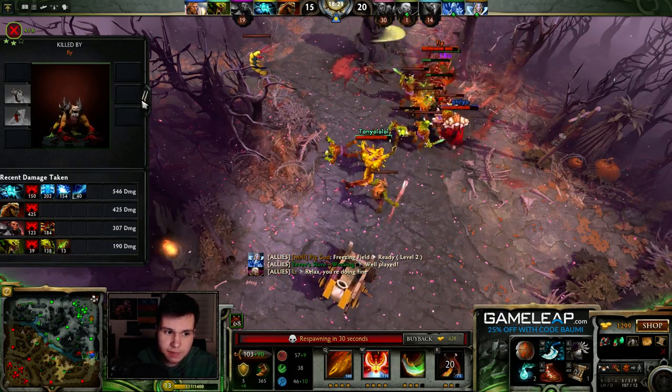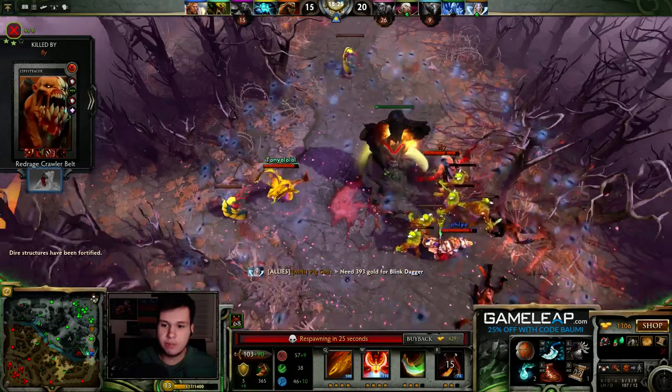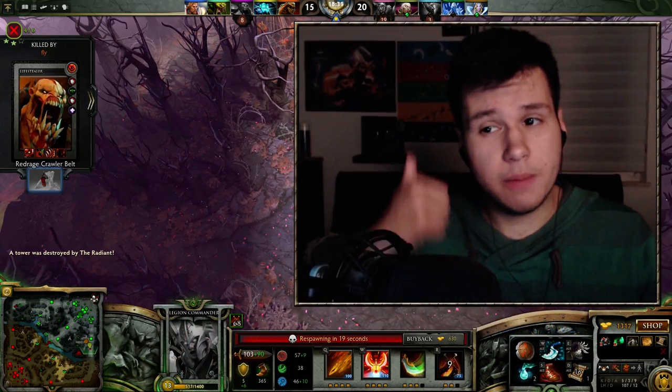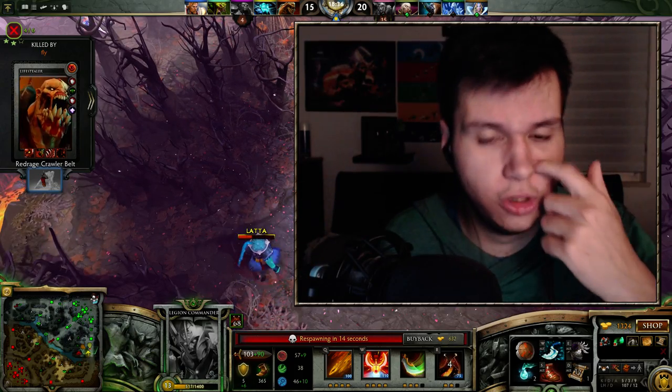I think I may need a BKB. Right, so this is the thing about Legion Commander. From this point on, I think you have three possible item choices, right? Those are BKB, Assault Cuirass, and Desolator. Those are the items you could go for.